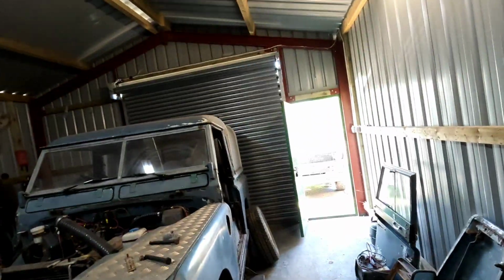But I'm absolutely filthy. It's red hot in here. It's a lovely day outside, and I'm stuck in here. Belting heat from the welder and the sun. Obviously it's a metal roof, so it sort of microwaves you. Which is awesome in the winter. Not quite so awesome in the summer, but I'll get some fans, it'll be right.